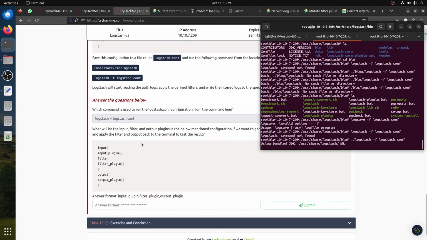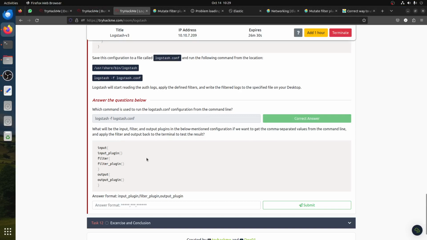Come back now. What will be the input, filter and output plugin in the below mentioned configuration if we want to get comma separated values from the command line and output them to the terminal?